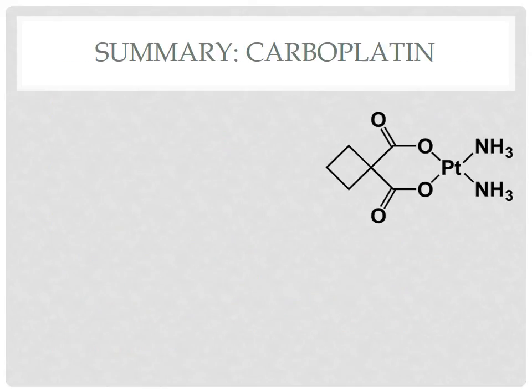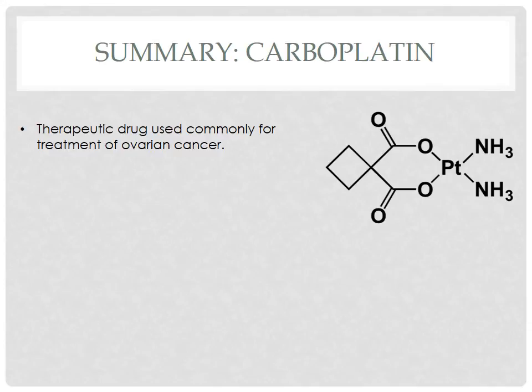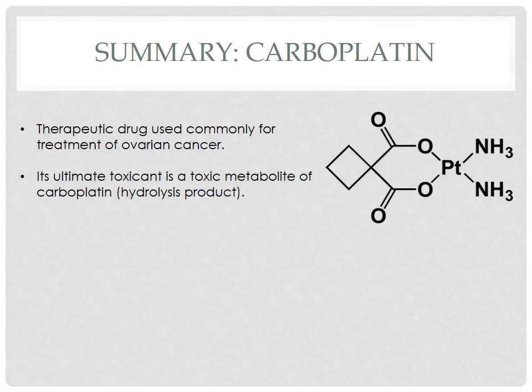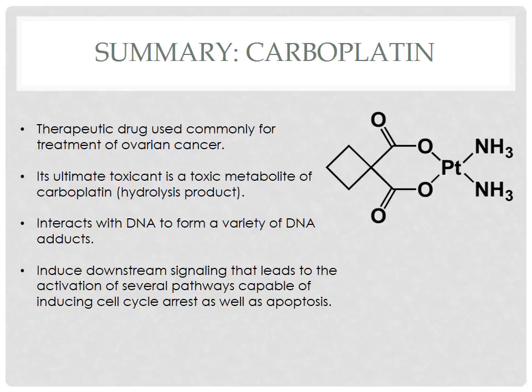To summarize, carboplatin is an internationally approved drug that is used commonly as a therapeutic for, amongst others, ovarian cancer. Carboplatin undergoes hydrolysis upon cellular uptake, resulting in the formation of a positively charged diaqua complex, which acts as the ultimate toxicant. The ultimate toxicant exerts its cytotoxic mechanism through interaction with DNA, leading to the formation of DNA adducts. This leads to the activation of downstream signaling, which ultimately results in cellular apoptosis.